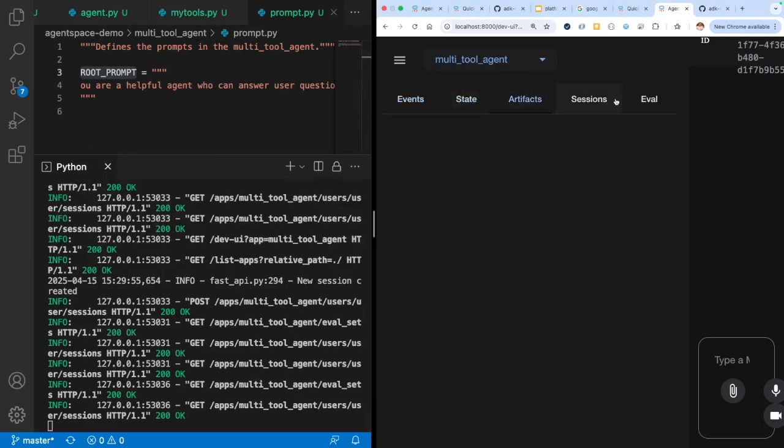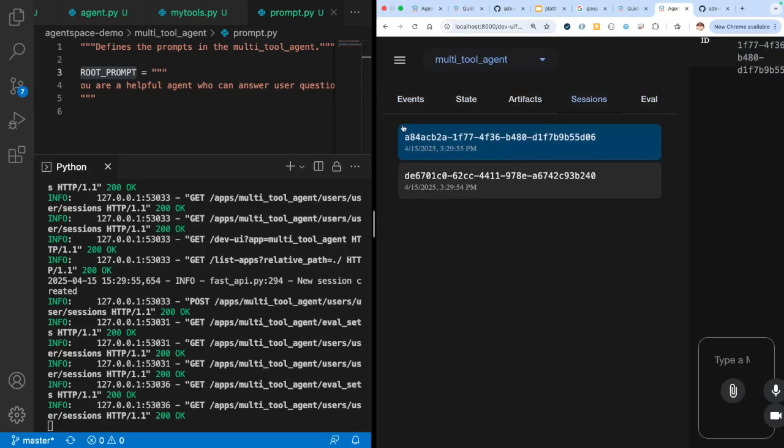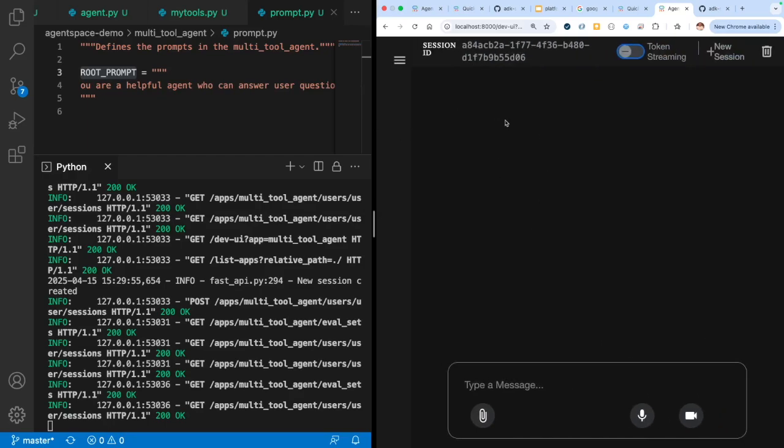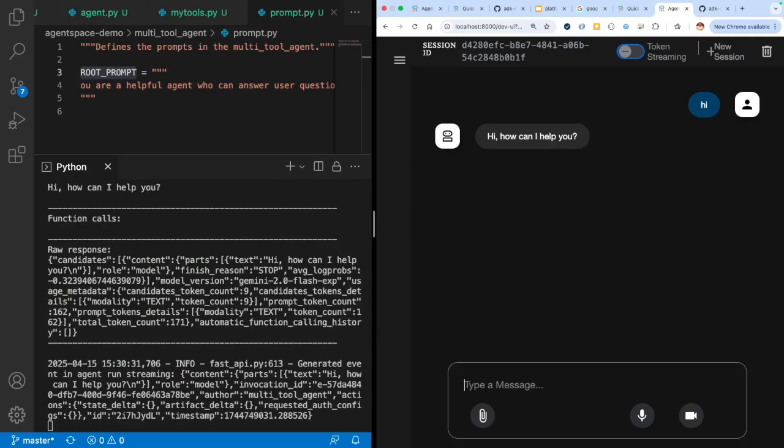This window, we'll talk about what the information that you see here. That's good information that is available to you, but we'll look at that later. For now, let's see the demo of whether our application is working fine, and we'll fix any issues that we might run into along the way. So let me just say hi and see if our agent is working. Yeah, it works fine. It gave me a good response. I'll ask, what is your name?